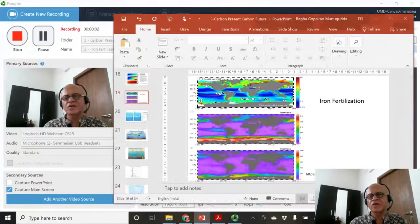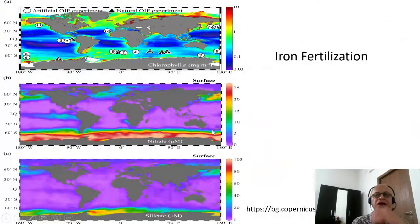The next big idea for the future of the carbon cycle is called iron fertilization. It was known for a long time, maybe from the 1930s, that iron could be a limiting nutrient. It's a micronutrient. In fact, when it's at low levels, it cannot even be measured. But in the 1940s, I suspect, or 60s, John Martin measured it, and then the idea of iron as a limiting nutrient that can be added to drive additional photosynthesis in the ocean to draw down additional CO2 has been proposed and tried, and the success has been mixed at best.